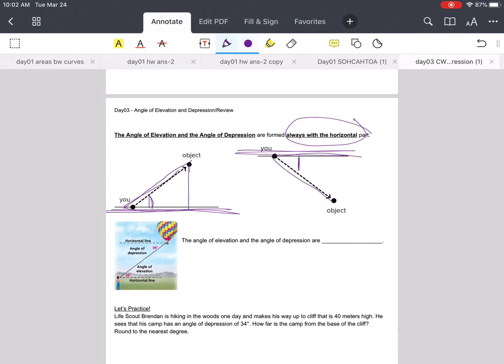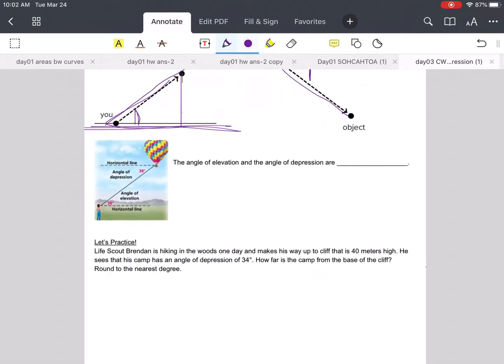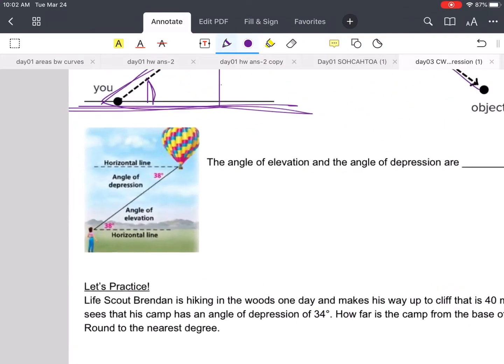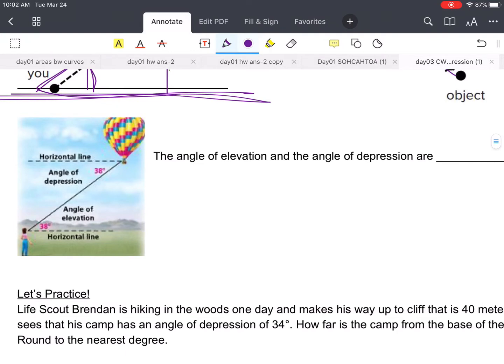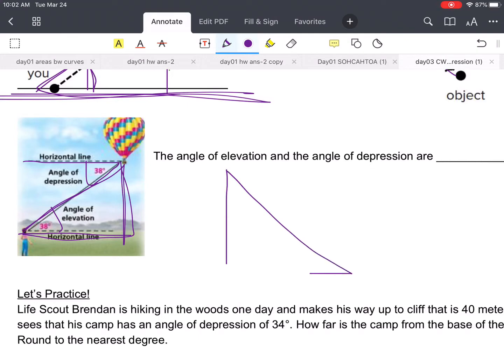That's it. But what's important to know is that the angle of depression and the angle of elevation are pretty much the same thing. Okay, so here's the angle of depression. So if I make my triangle come this way, if I focus on this being my triangle, the angle of depression is the same as the angle of elevation. So that is an important understanding, that this angle of depression is the same as that one. And why are they the same?